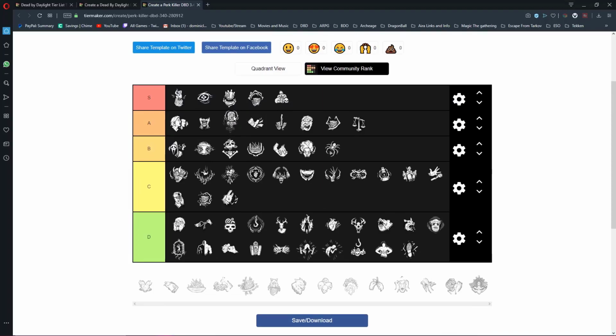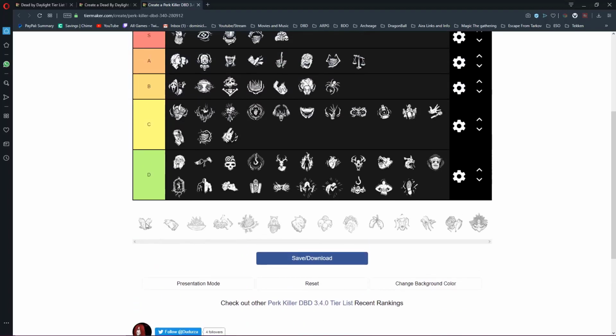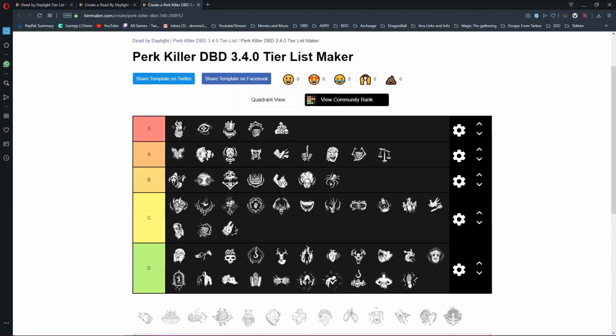It's so good on so many different killers. I think it's better than all of these other perks in A tier. Yeah, Save the Best for Last is a really, really good perk. Yeah, I'm gonna put it like that. Sloppy Butcher, another A tier perk, probably the best of A tier, I think. Sloppy Butcher is just so good.